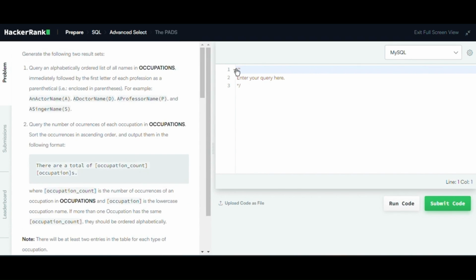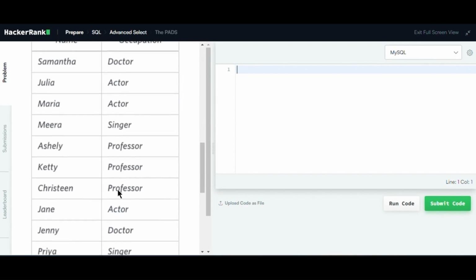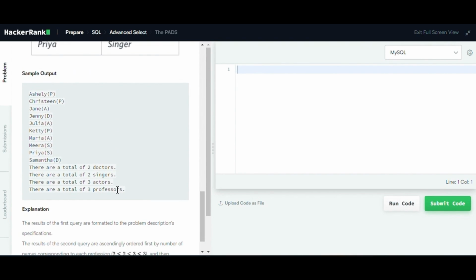So let's begin writing the queries. To do this, we can easily do this using the concat function. We can just merge the names with the opening parenthesis or the closing parenthesis. We'll just make use of the concat function to do this.